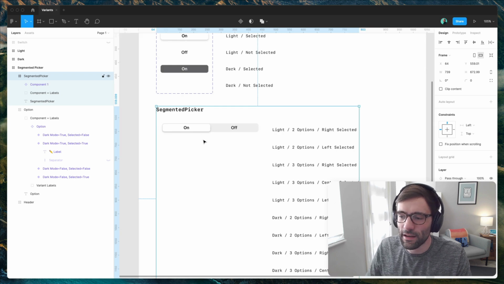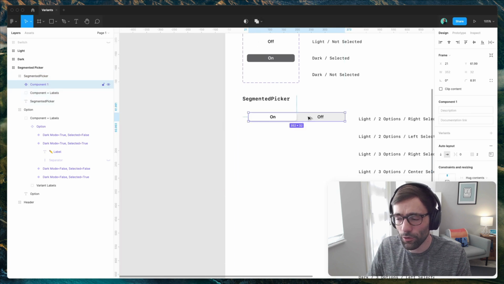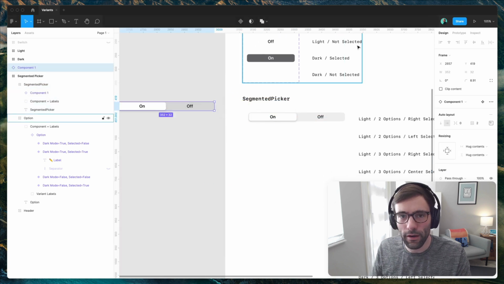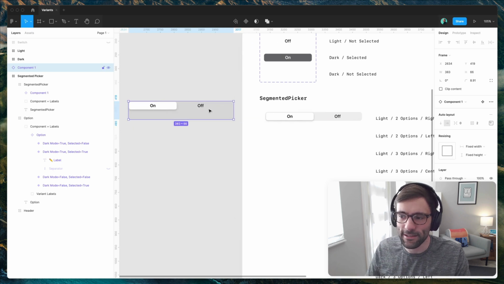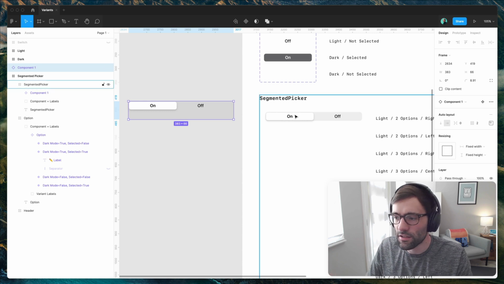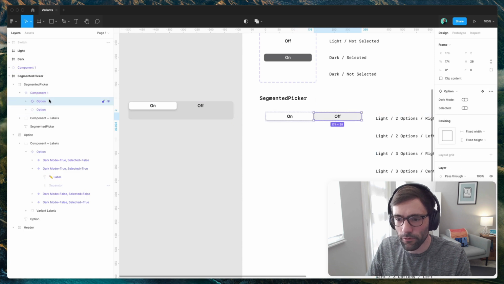Okay, so what I like to do as I'm creating these components and testing them is, as soon as I've created a component, I'll select it, hold Option, drag it off the frame that I'm working with, and then I'll try to mess around with it. So what breaks and what doesn't break as I resize it or stretch it. It looks like these options here aren't stretching with the container, and they're also not stretching with the height change as well. So I'll double click inside here, and we can select both of our options.